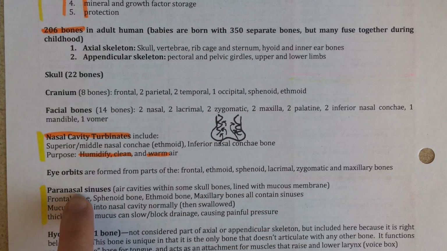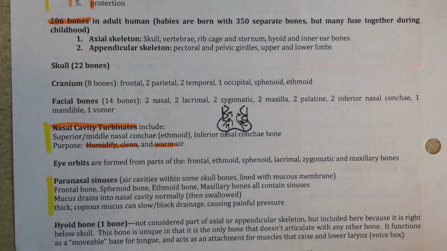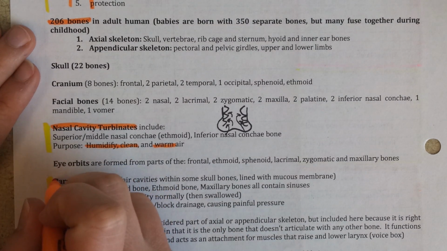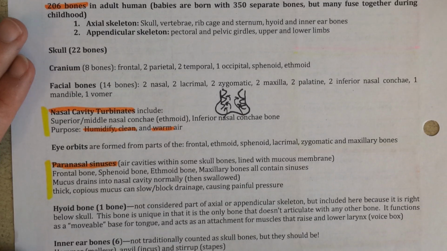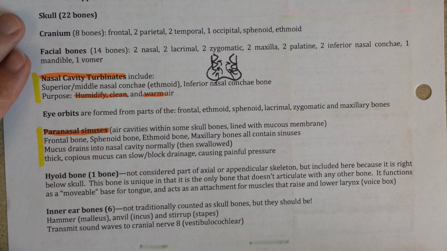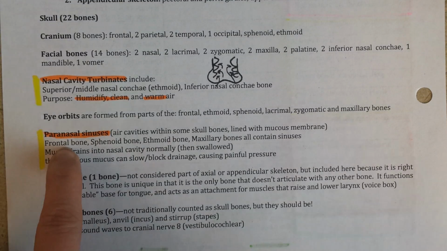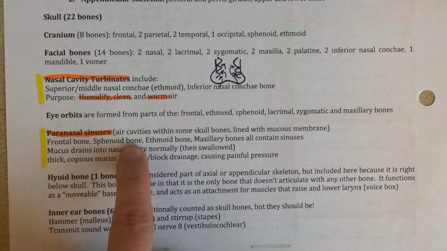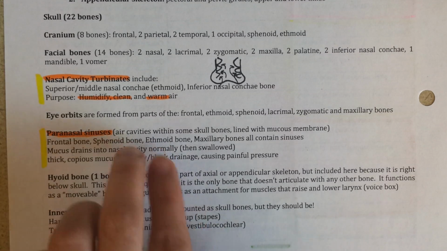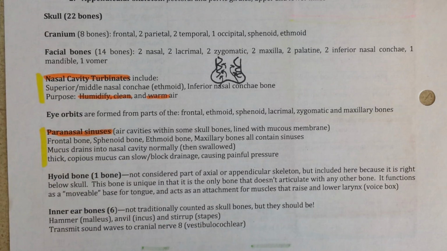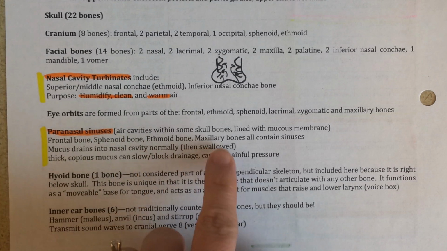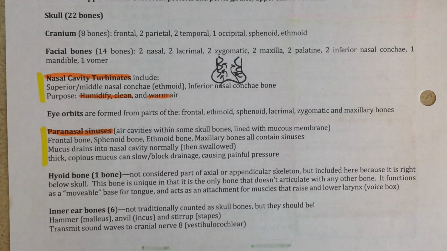Okay, then I also wanted to mention the sinuses. You have a lot of sinuses, and if you have allergies or problems with your sinuses, you are well aware of where they all are. The frontal bone, that could give you a headache kind of by your eyes. Then the sphenoid and the ethmoid bones are both going to be, if you feel pressure almost behind your eyes, you kind of pinch the bridge of your nose to try and relieve that. That's these 2.